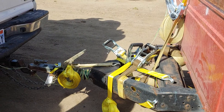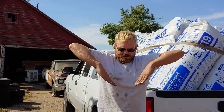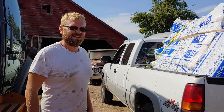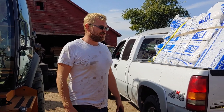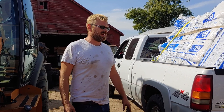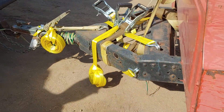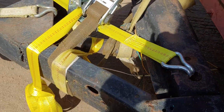Anyways, this was our improvised way of getting it home and it worked good — we drove 65 all the way home. That trailer was going all over the place when it broke. A lot of people would have been left stranded on the side of the road, so we figured we'd show you guys what we do in a pinch in order to get ourselves home.